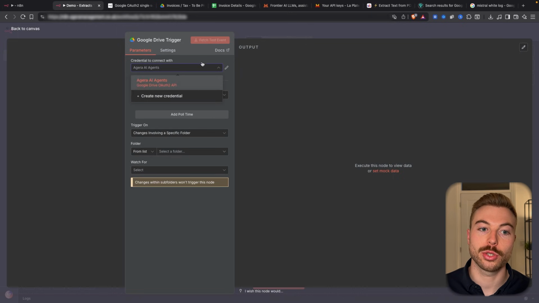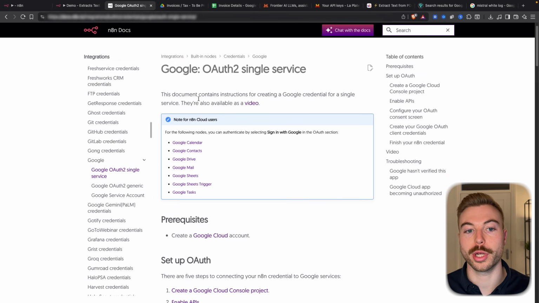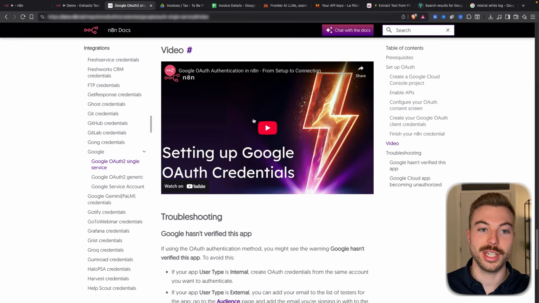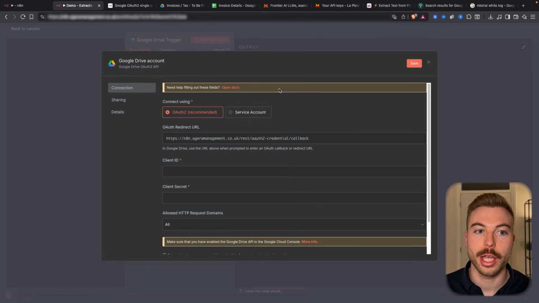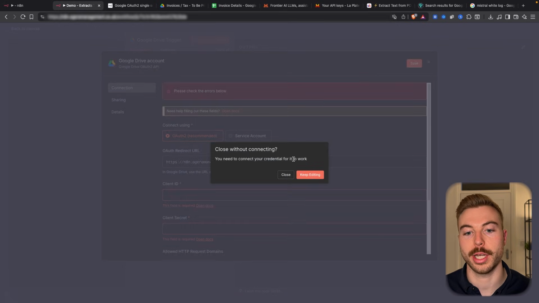So you need to make sure that you connect your credentials in here. It takes a little while to go through and do. We've got other videos on the channel and in the community that show how to do that. I'll also include the link below to the documentation so you can find it nice and easy, and they've even got a video that walks you through step by step. Coming back across though, we're going to use the account that I've already got connected.